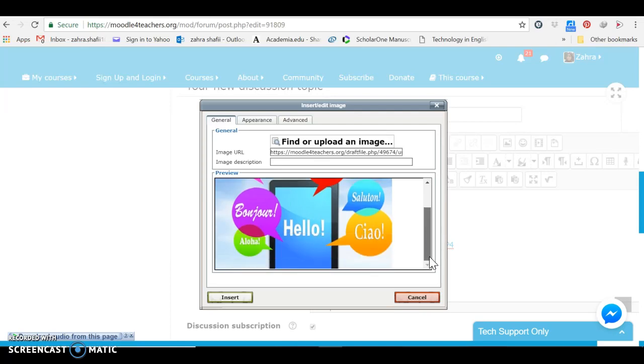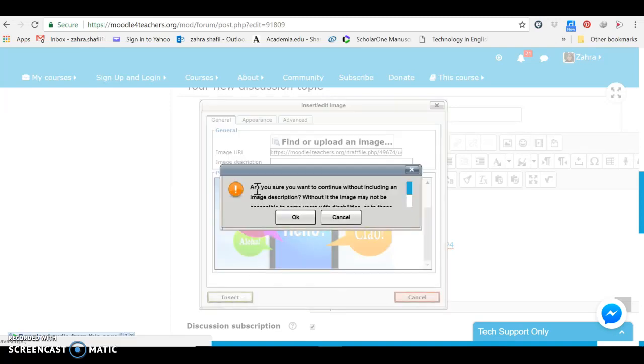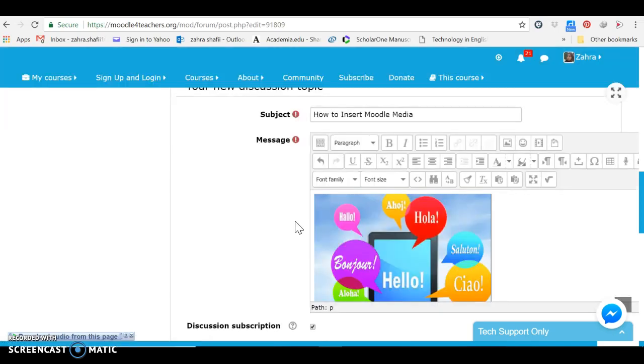Okay, you will see the picture here to make sure it is exactly what you want. Press insert. Are you sure you want to continue without including an image description? Well, I'm not going to add any description now, so I click on the OK.